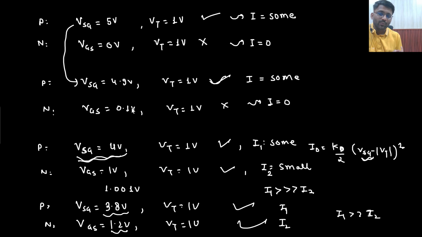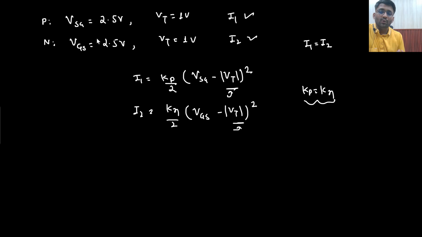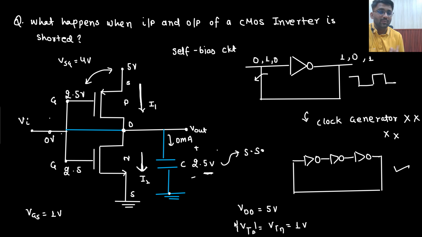Initially it was having 0.1 volt, no current. Then it developed 1 volt, and yes, some current is there. Then it developed 1.2 volt, some current is there. Then 1.3 volt, some current would be there. Eventually it will develop 2.5 volt, so yes, it will drive a good amount of current, equal to the PMOS current. So it is biasing itself. It is a self-bias circuit without applying any input here. Because of the output only, it is being biased. So it is known as a self-bias circuit, and it will have high power consumption as well.